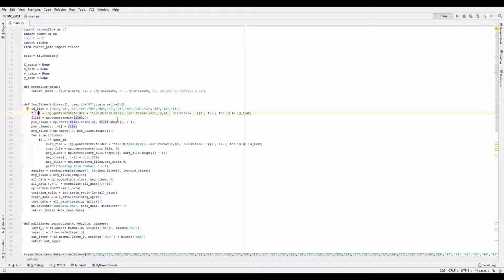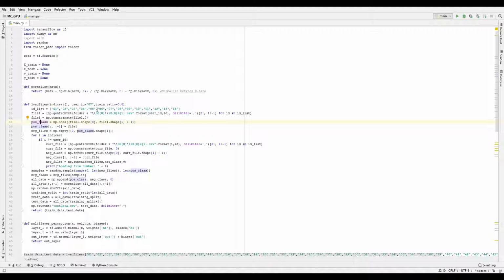Now, we take our target user's data, which is user 7 in this case, and we load all 14 files for user 7 into file 1. We get it ready and we make it into a new NumPy array which takes all that data, which has a total of 66 columns. We dropped the first and last columns because the first column is a timestamp and the last column is just mostly zeros. So that will not help our model to recognize our user.